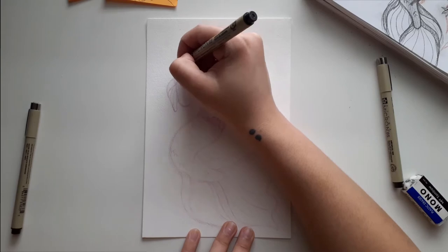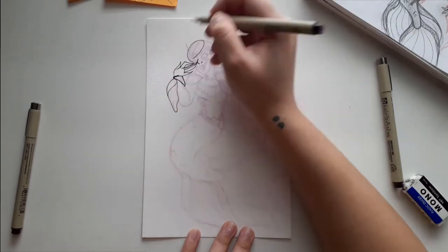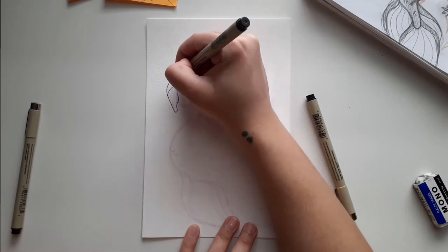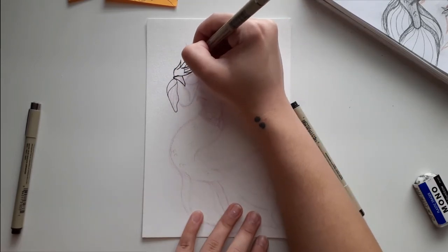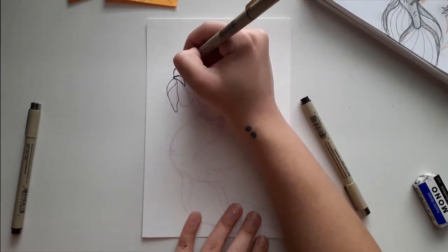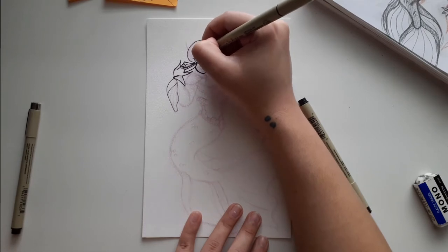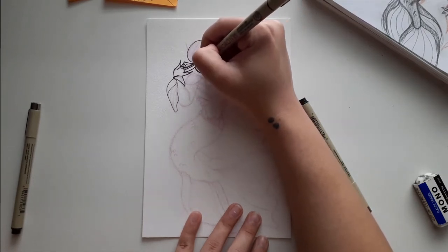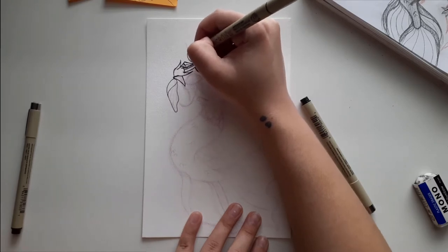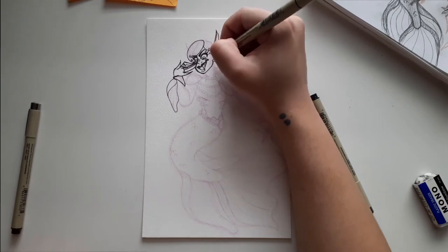If you get a scar in their society that obstructs your beauty — like tattered fins, one going through the eye, or something obstructing your facial features — that's considered a disgrace and a loss. So I wanted to give her scars in non-important places to show she's a very renowned fighter. And here's where it all starts to go wrong. I used a kneaded eraser to fade out the line so I could start the liner — kneaded erasers are great, highly recommend for watercolor work. But I'm very heavy-handed, pushing down way too hard on the pen, causing no line variation, and I'm going back over lines because they're not confident — it's muddying everything up.